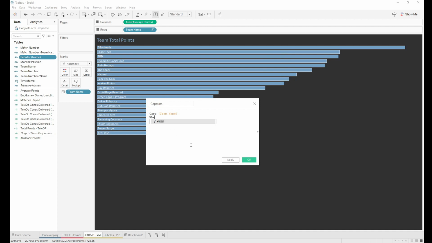We will then use when, and let's say that Gearheads, Lasertech, TBD, and Dynamite Social Club are our 4 captains. So when Gearheads, then Captain 1. And we'll repeat this for each team.